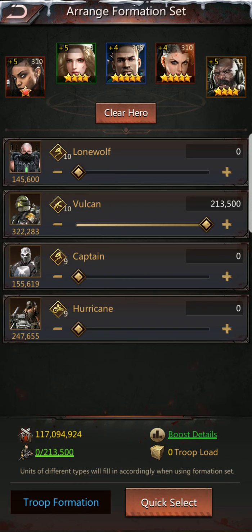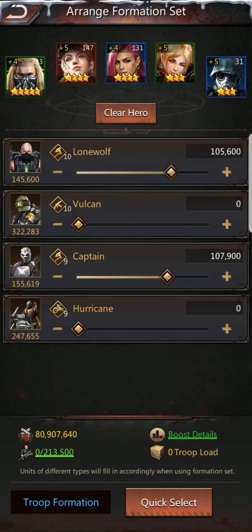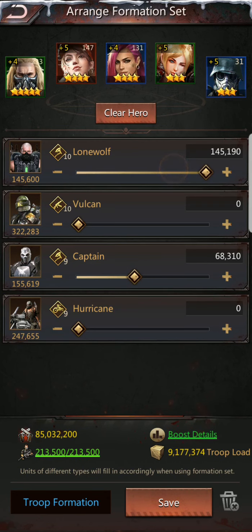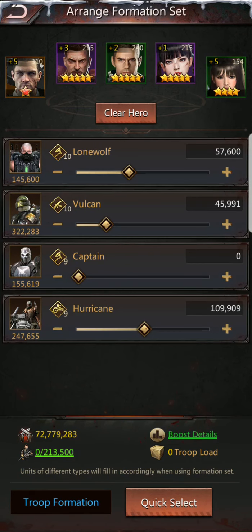So when I go in here, this is one set that I have. I can also check my fighters. You can see here I have 80 million might for this, and actually I can adjust this to be a little bit stronger since I have more T10s now, and get up to 85 million might. That's important, but you'll notice that 117 versus 85, obviously the 117 is way better.